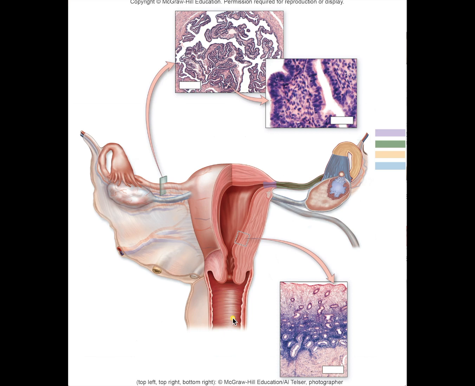So let's look at the ligaments and associated structures. The first ligament is the round ligament of the uterus. This picture right here, this is the round ligament. It is not shown on this side, but this round ligament attaches the uterus to the anterior part of the abdominal wall. The round ligament actually passes through the inguinal canal and is embedded inside the labia majora.